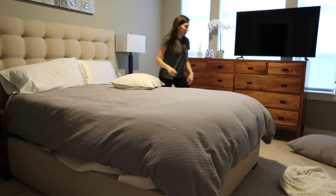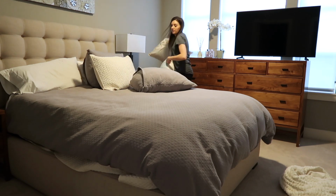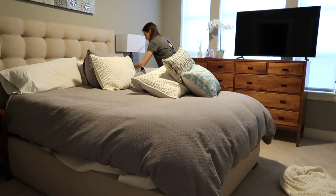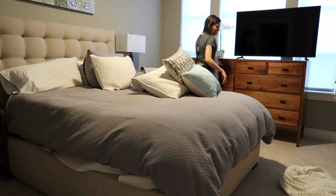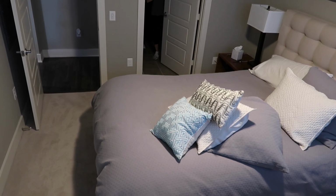My husband does the first part. He does that base layer, and because he isn't a fan of throw pillows, I get to do the throw pillows. But it kind of works out that way, and we each do half of the job. And it might seem like it slows the process down, but it honestly works for us.